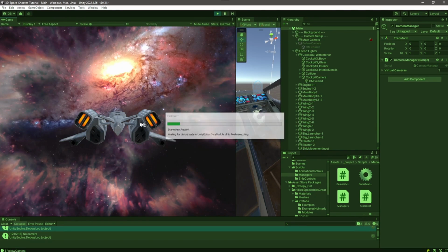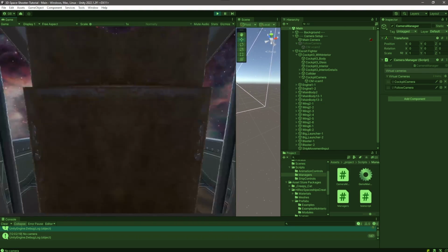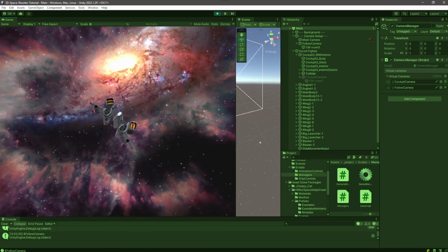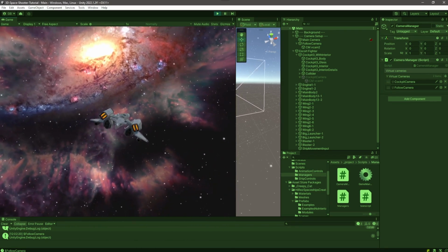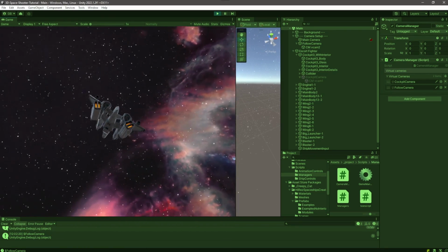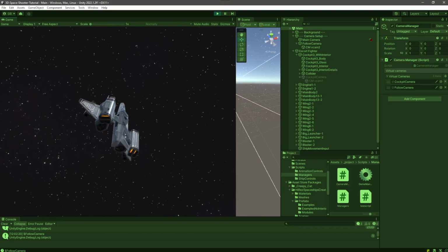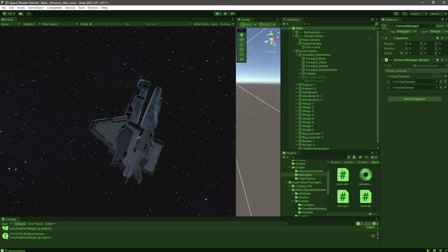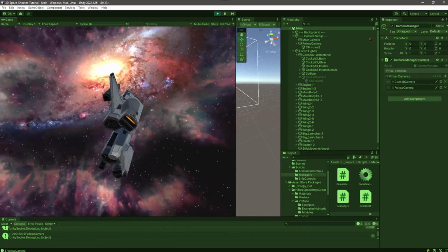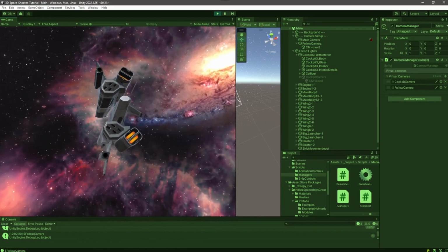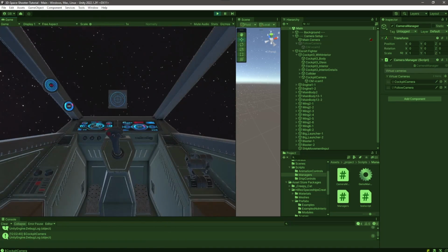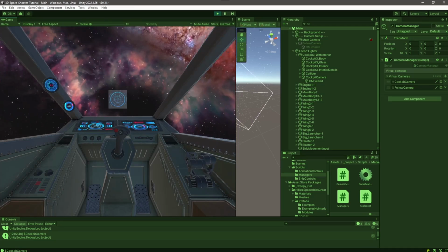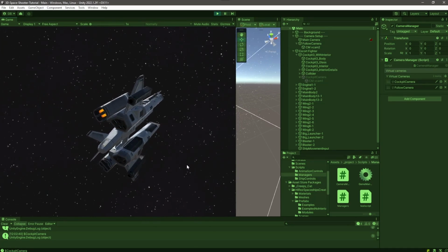Gonna have to tweak those Cinemachine settings. So cockpit, follow. So it works, but it doesn't really look like I would expect a good follow camera to look. But I do like the transition between the cockpit and the follow.